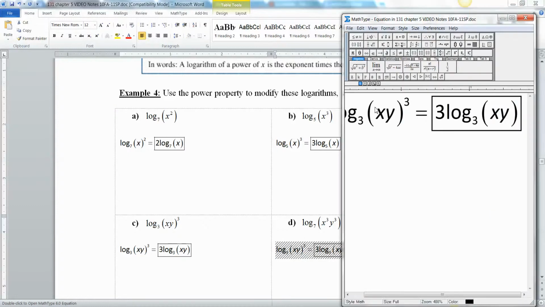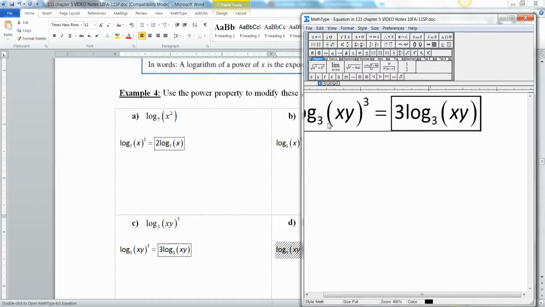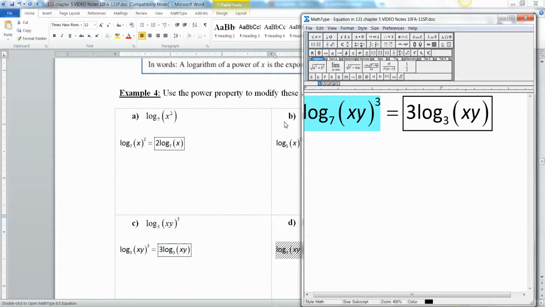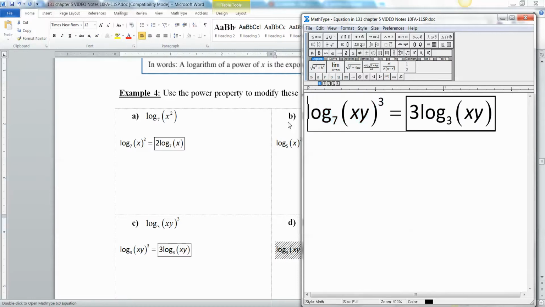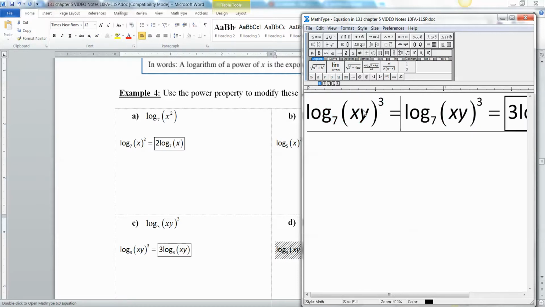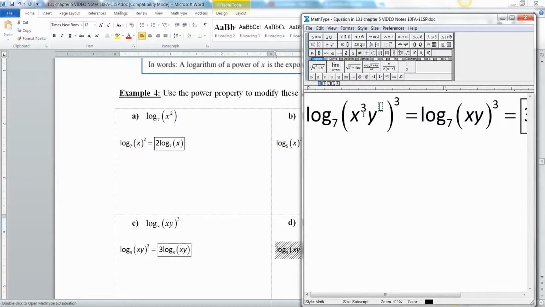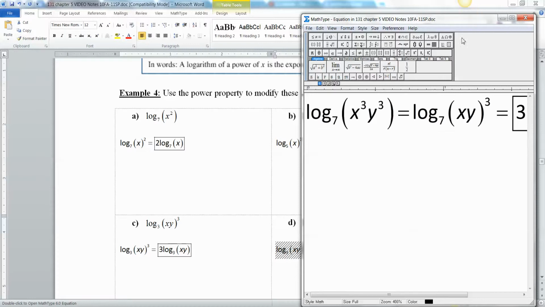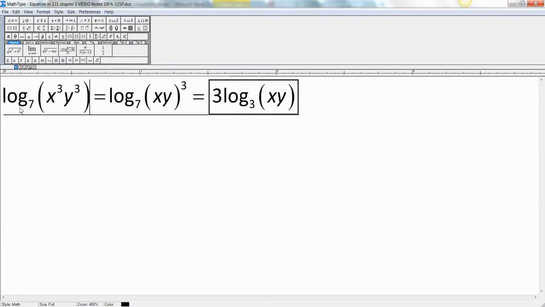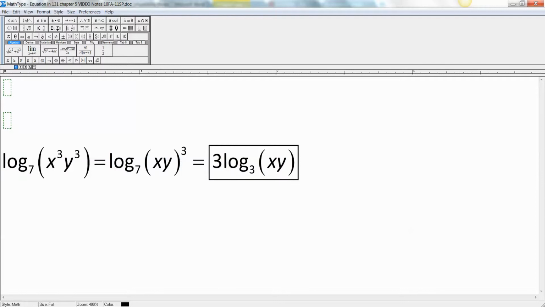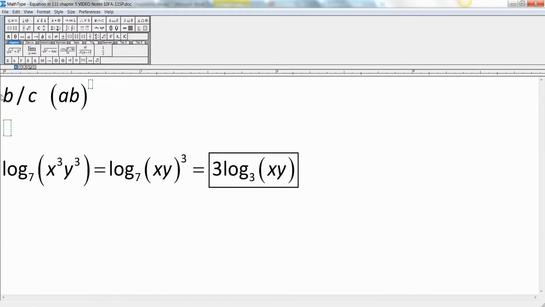Now this one might seem different, but it's actually not very different at all. It's the log base 7 of x to the 3rd, y to the 3rd. I know it says x to the 3rd, y to the 3rd, but let me show you. This is really x to the 3rd, y to the 3rd, but that's the same thing as this. It's because of the property. So remember the property that we learned, it was ab to the p equals a to the p times b to the p. It was the one that we learned in 4.1.